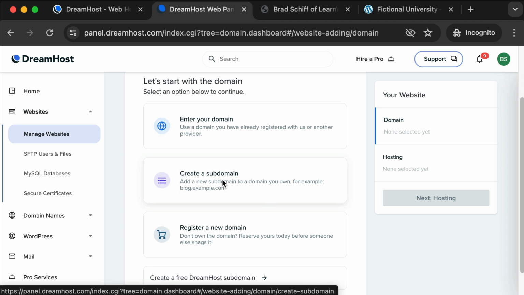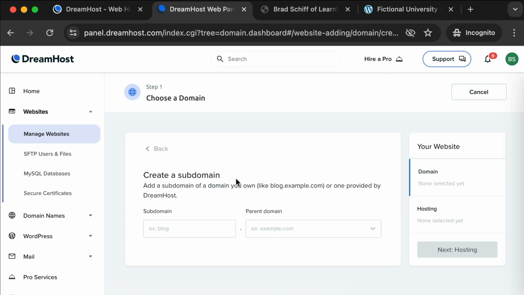You're also free to do this, or if you're ready to go live, you could just use your actual domain that you registered for free when you signed up. But if you want to practice, like practice.yourdomain.com, like I'm doing with fictional.learnwebcode.com, let's use this create a subdomain option. Cool. So for the subdomain field, I'll say fictional, and then for the parent domain, just use this select dropdown and select your domain.